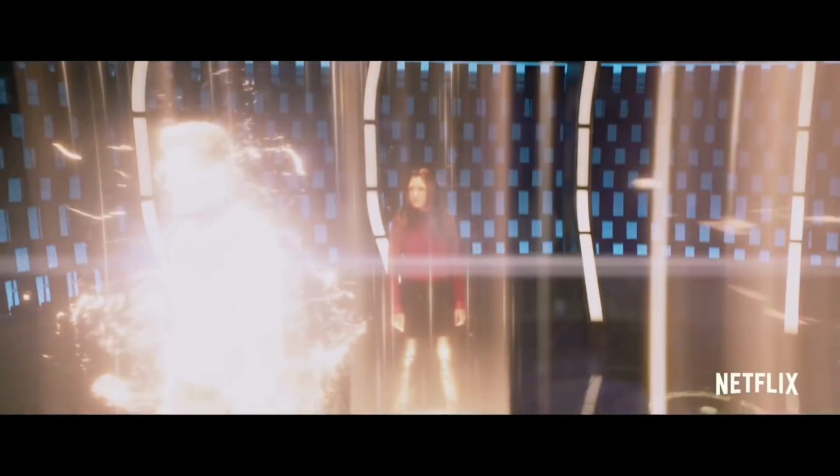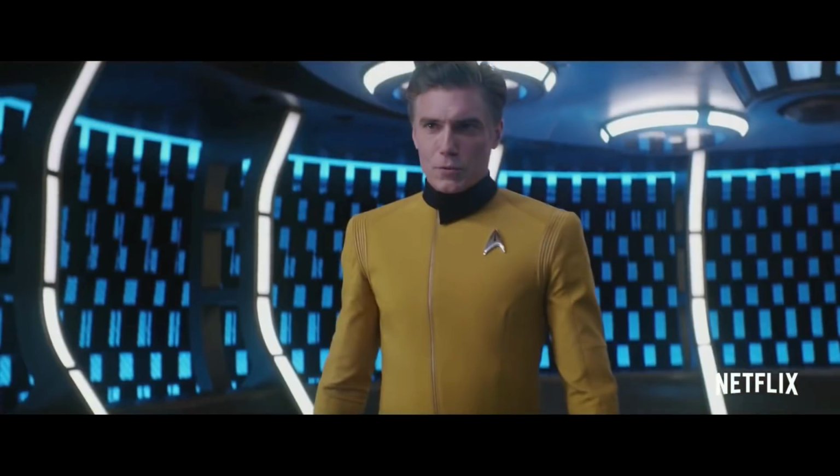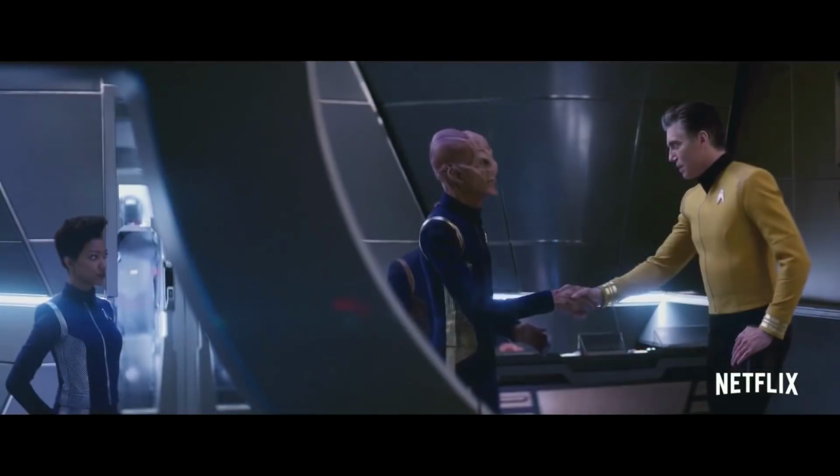Next, we get our first introduction of Captain Christopher Pike, played by actor Anson Mount. He beams aboard the Discovery from the Enterprise and announces that he's taking command of the Discovery. It seems there's some sort of emergency situation, and he's exercising Starfleet regulations and taking command.